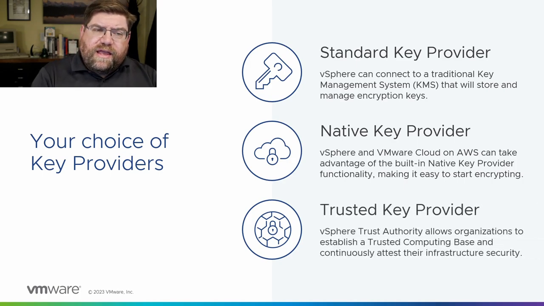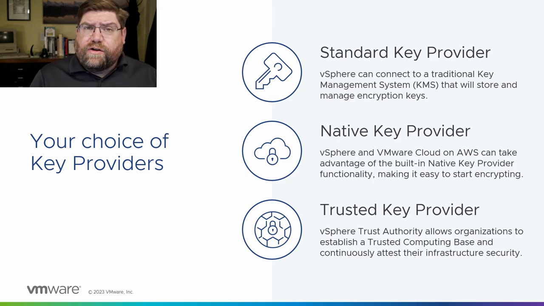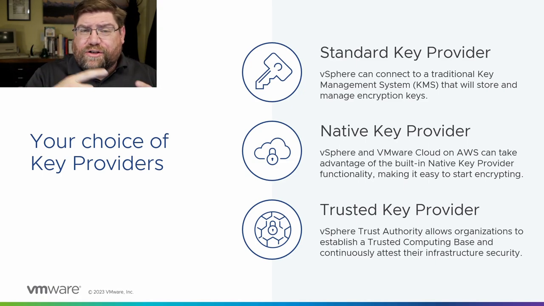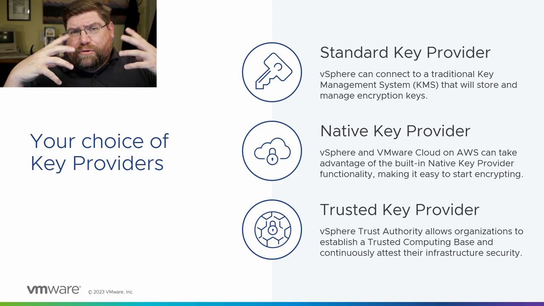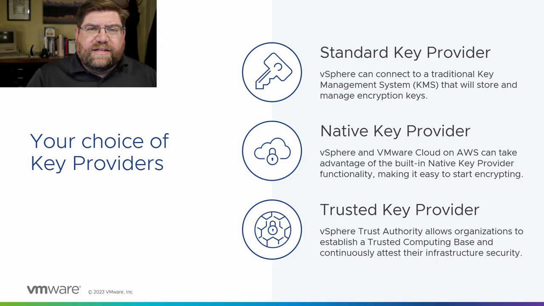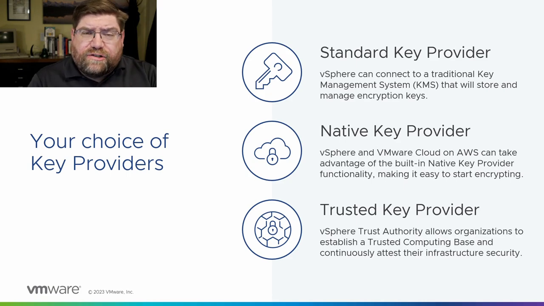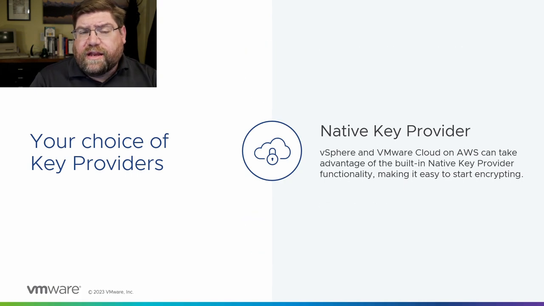The third key provider type is in addition to the standard key provider. In vSphere 7, we introduced the vSphere Trust Authority. It basically ties access to cryptographic keys to host configuration — so if a host is fully attested, has a TPM 2.0, boots up correctly, isn't running malware, and is in a well-known configuration, then it can get access to the standard key provider through the trusted key provider configuration. It's extra security. If you're interested, just look up vSphere Trust Authority. But for now, we're just going to talk about the native key provider.